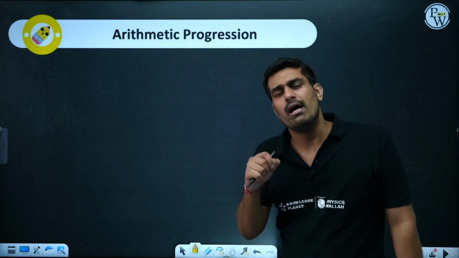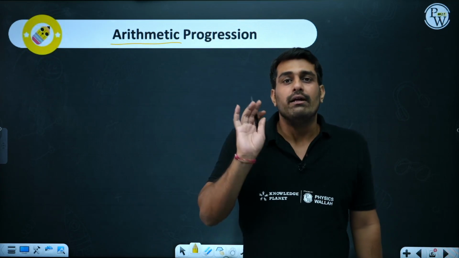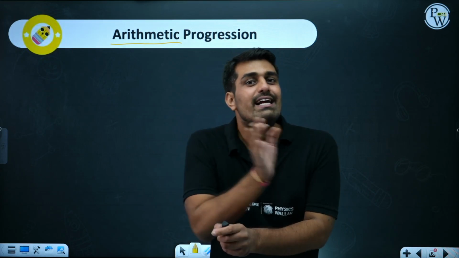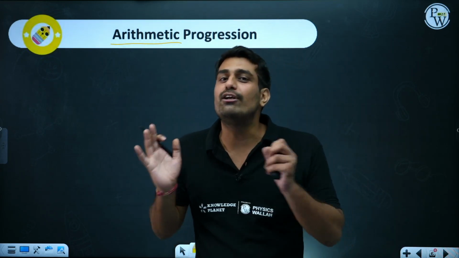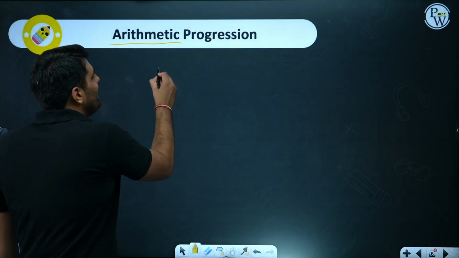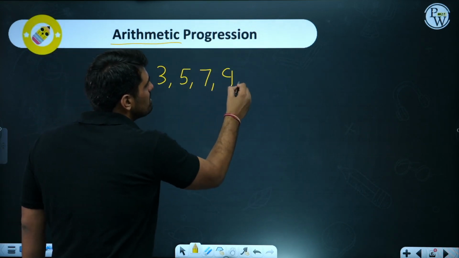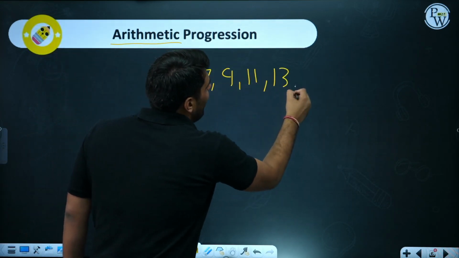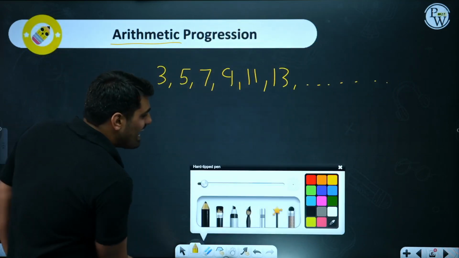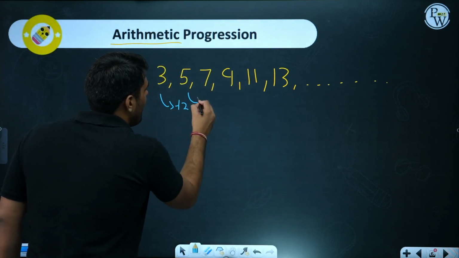Since the term arithmetic is used over here, let me tell you one thing. The progression where we are simply adding or subtracting a number to each following number, we will call arithmetic progression. How? The example I gave you, I'll follow up with the same one. Let's say 3. 3 plus 2 is 5. 5 plus 2 is 7. 7 plus 2 is 9. 9 plus 2 is 11. 11 plus 2 is 13. I'll go on and on. So what is happening over here? We are adding plus 2 each time.